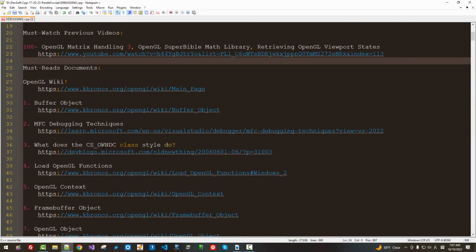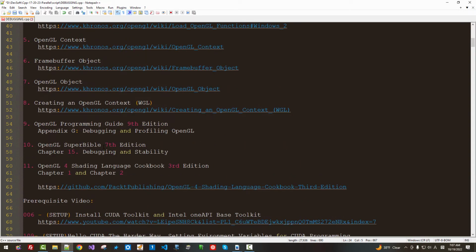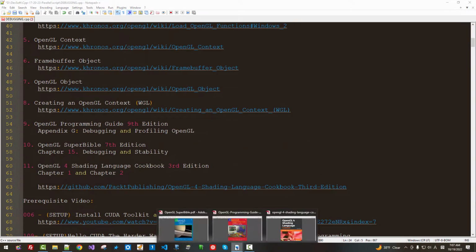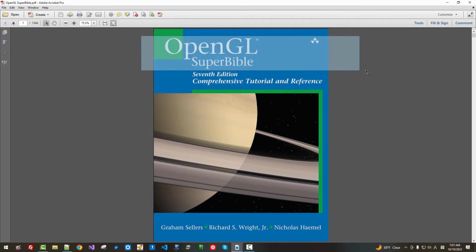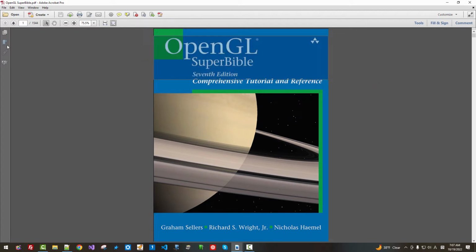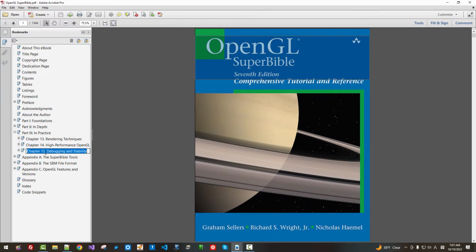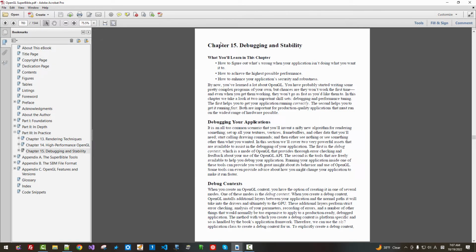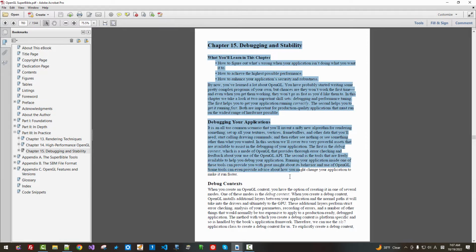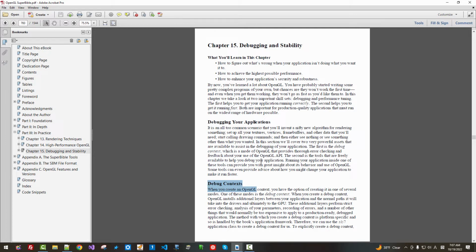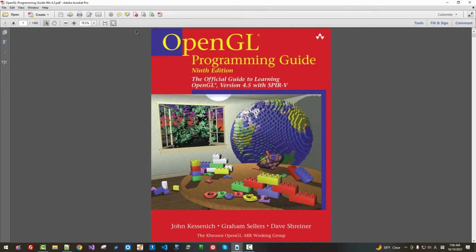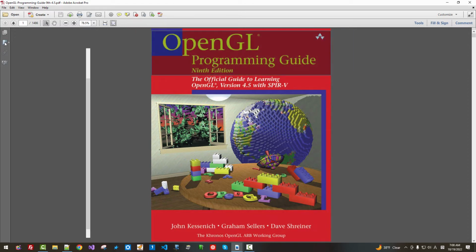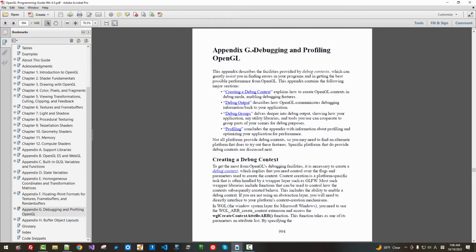I will post this script in the description section below. I assume you are reading OpenGL SuperBible 7th edition. From this book, Chapter 15, Debugging and Stability. I would highly recommend you to read this chapter, Debug Context. I would also recommend you to read OpenGL Programming Guide 9th edition, Appendix G, Debugging and Profiling OpenGL.